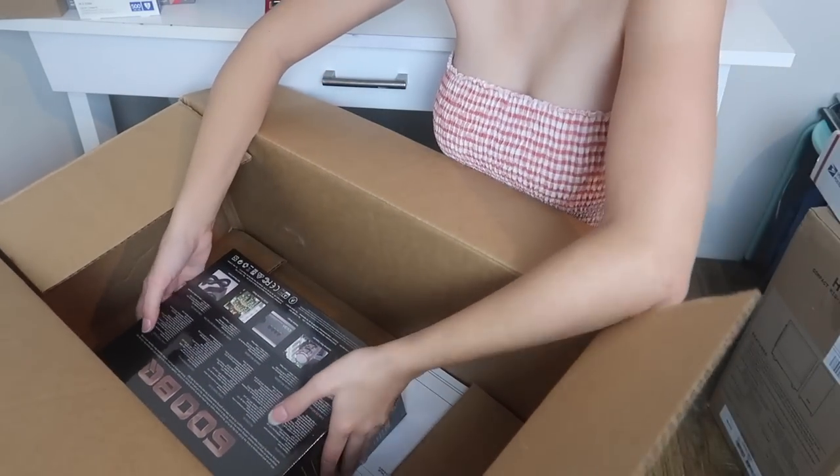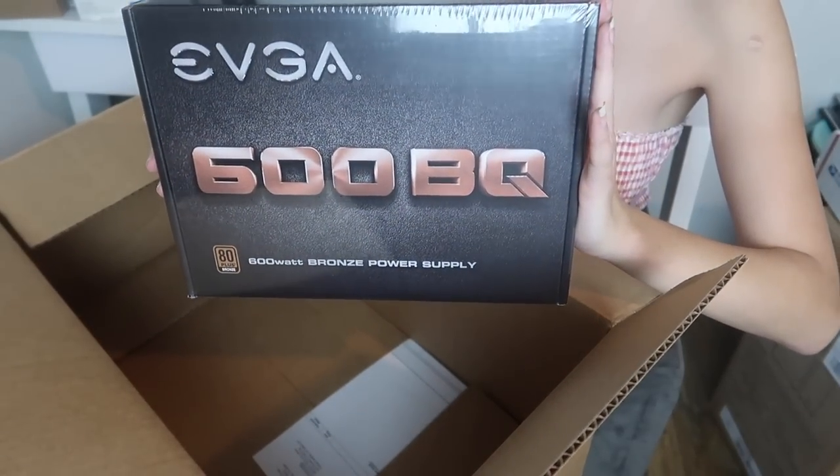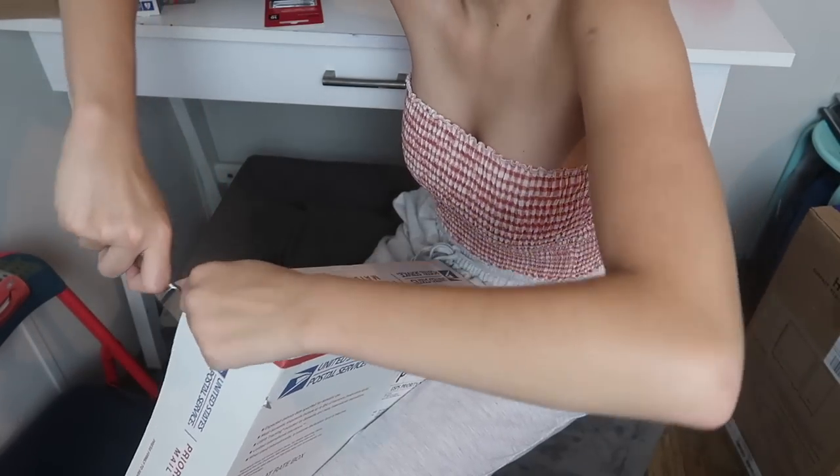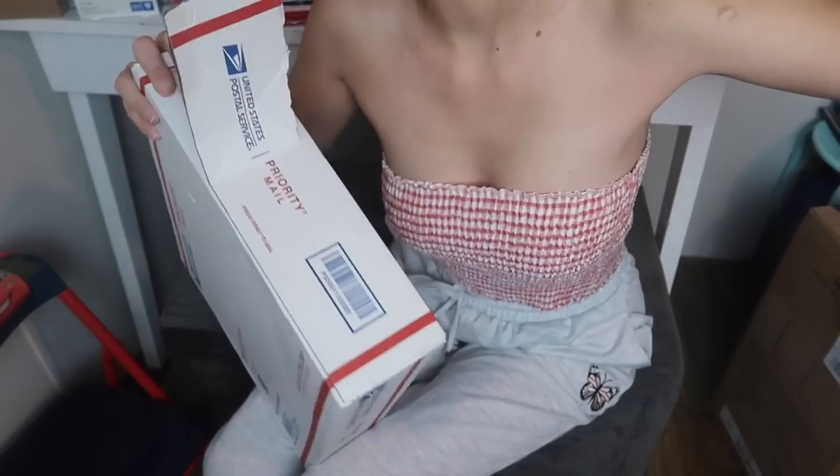Now this is my power supply. It was super heavy. I mean, it was way heavier than I expected. But yeah, it's the EVGA, as you saw there. This package was kind of hard to open as well, but we kind of got it done.